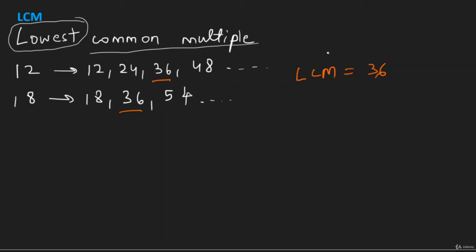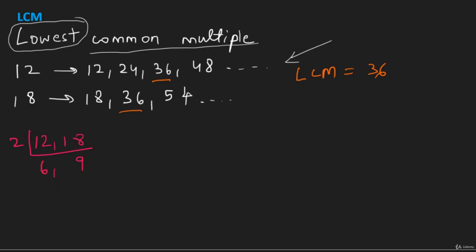Now, we have understood what we mean with LCM using this illustration. Now, let's learn a method which will be commonly used whenever you need to find the LCM. Let me write the two numbers 12 and 18 over here. Now, take out any common factor among 12 and 18. So, I can take out 2, for example. So, 12 by 2 will give me 6 and 18 by 2 will give me 9.